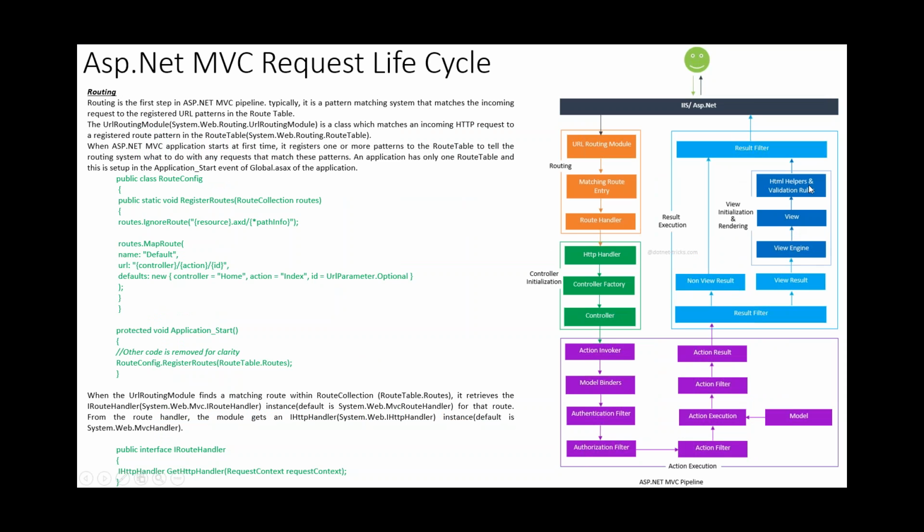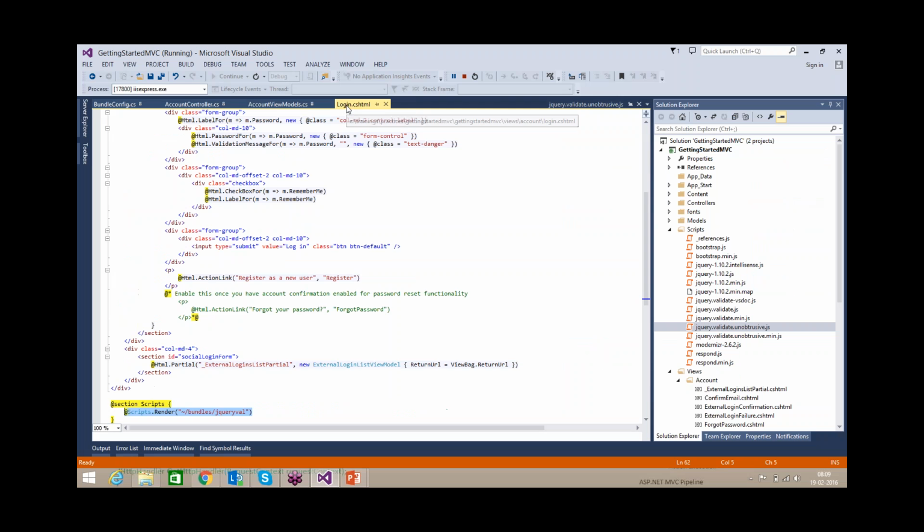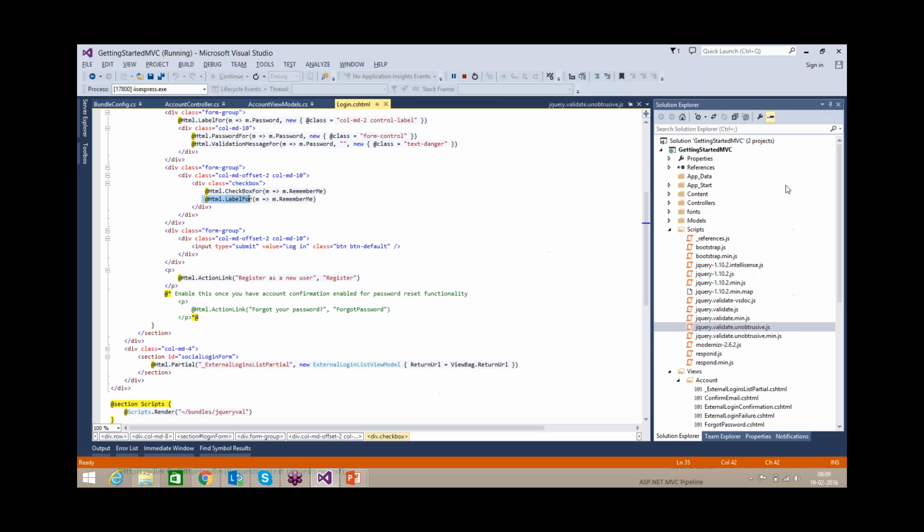That view engine again identifies which view is defined for this particular action, and that view will be loaded, and then all the HTML helpers and validation rules will be loaded. All the HTML helpers, like this HTML helper label, will be replaced with their respective HTML. And then validation rules.